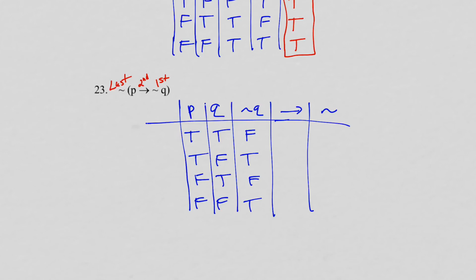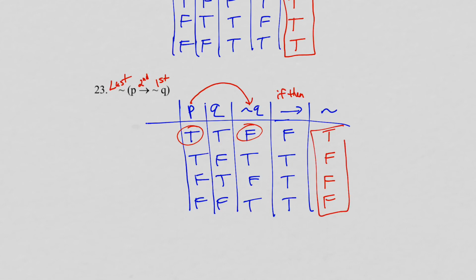And then you've got to be careful. We're going to do P to this one. We have to ignore the Q column and look at the negation of Q. All right, so we're going to look at the if-then. So remember, this is if-then. They're all true except for one case, and that case is actually the first case. This case right here is the only one that's false, and the rest are going to be true. So this is false, this is true, and this is true. All right, the last step is to negate that column that we just did. So just flip the values. This is going to be true, false, false, false, and we are done.